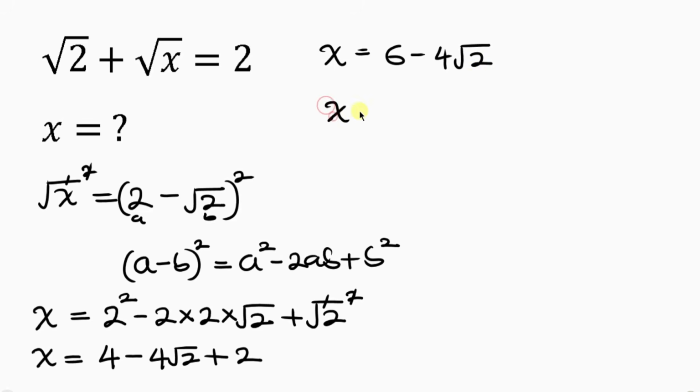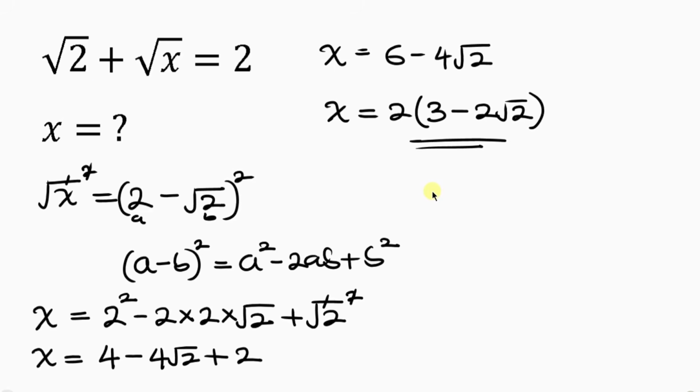Well, we can decide to stop here, or we can decide to even solve better by saying that x is equal to, notice that 2 is common, so I can factor out 2 and then open brackets. Now 6 divided by 2 is 3 minus 4 root 2 divided by 2 is 2 root 2. So this is a better answer compared to this.